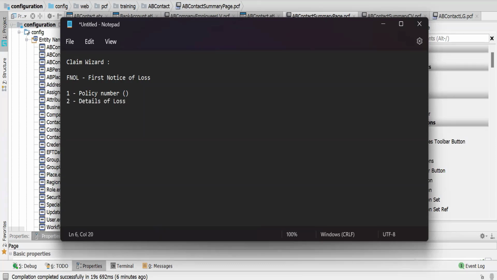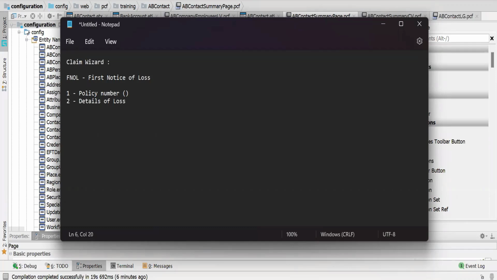So this should be common for Claim Center, right? So does this come as out of the box? Yes, this comes under the out of the box functionality. We can customize that according to the client requirement. If you want to add a new field or remove a field, according to that, this comes under the out of the box. If we want to add a new screen to the wizard, if you want to add a new step, we can add that. If you want to delete any step, we can do that. All those customizations can be done from here.